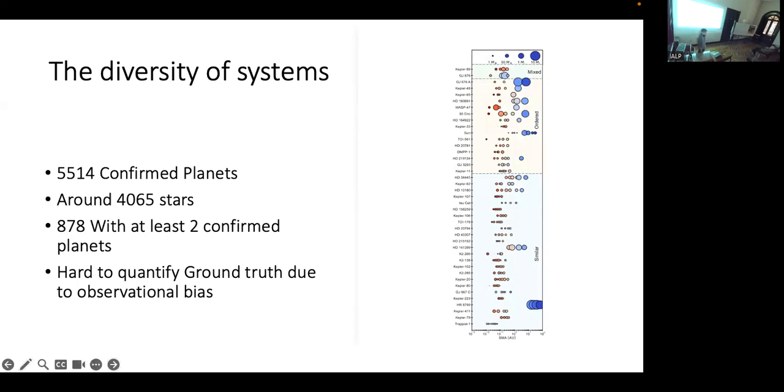So for any planet formation simulations, it is quite a challenge to reproduce planets, because on an individual level, we know quite little about all the planets we observe. We basically know the mass and the radius, and even those to quite a bad precision. We also need a theory that is able to explain how we form such different systems that are yet similar within themselves. And it's hard to quantify the ground truth of what the planets are in all systems, because we suffer from detection biases that are hard to account for. We have 6 different methods that have slightly different sensitivities in the quantities that they observe.